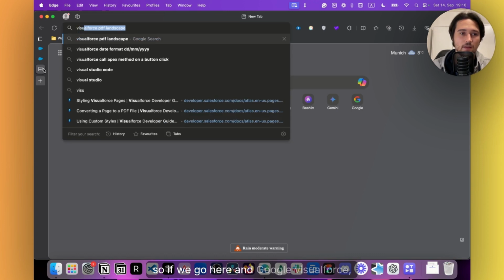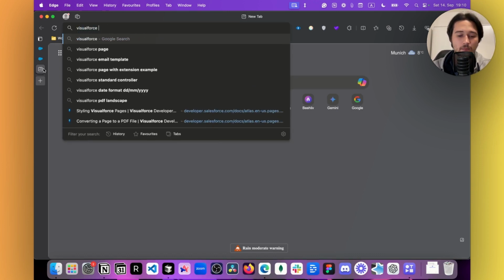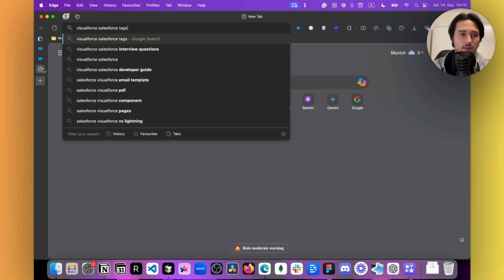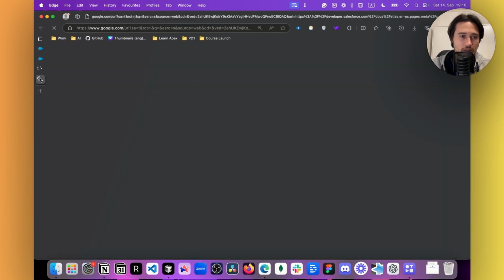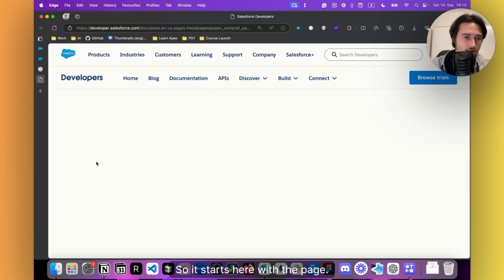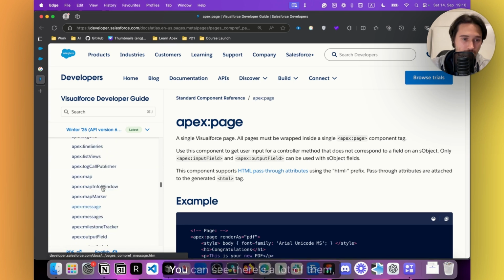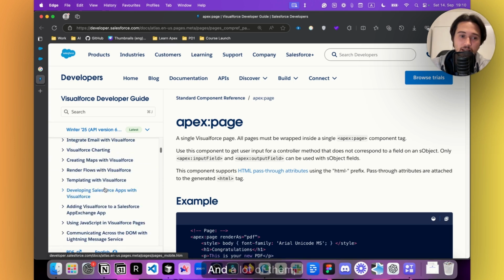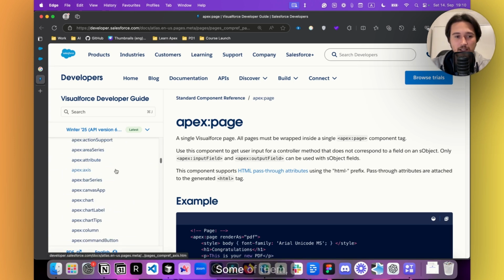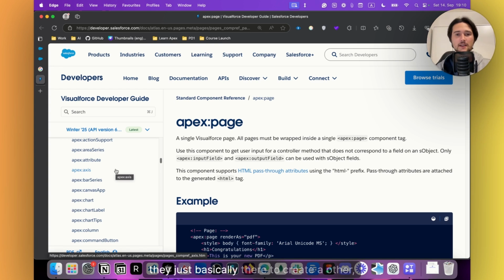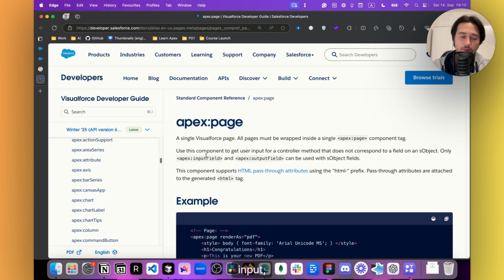Now, there are tons of tags, right? So if we go here and Google Visualforce Salesforce tags, right? So it starts here with a page. This is the most basic one. You can see there's a lot of them, right? And a lot of them mean different things. Some of them are basically there to create other components, like for example, input fields, right? Some of them are there so that you can actually click on them.